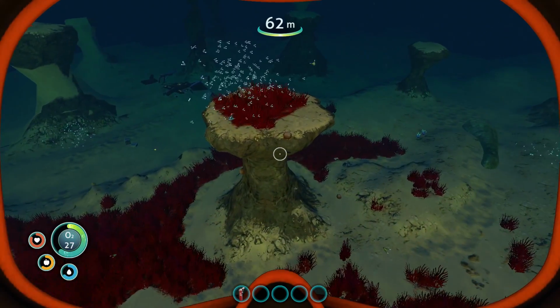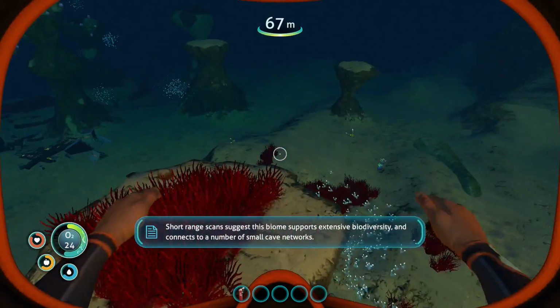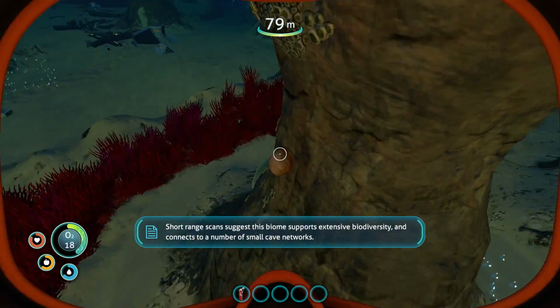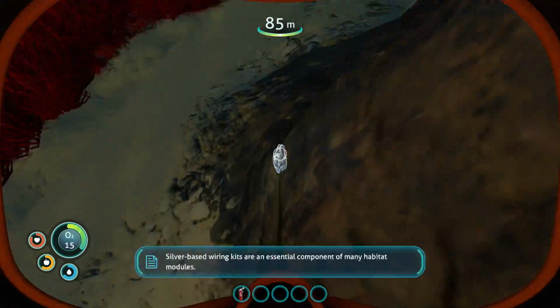But if you go towards the Aurora, you will find this area that looks like this. This is where I go to harvest sandstone early on in the game. It will be sitting on the sides of these rock formations that are sticking out. You can get silver, among other things.